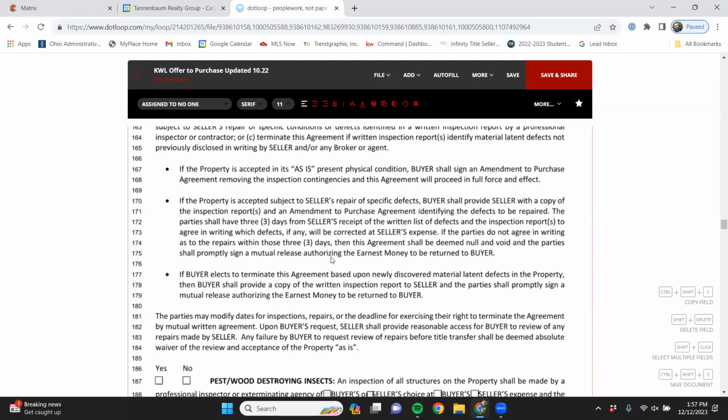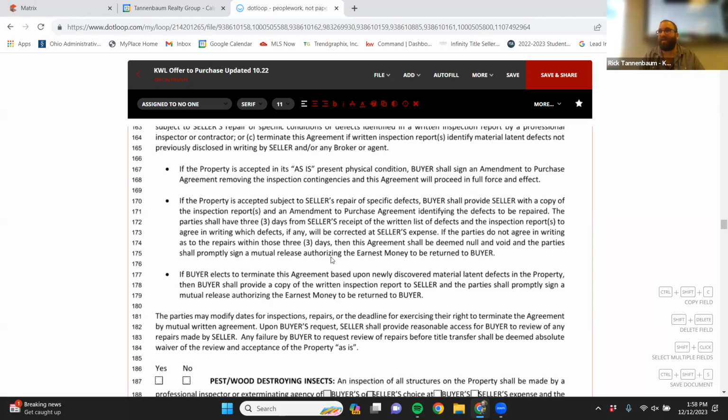But assuming that it wasn't disclosed and it was discovered for the first time during your home inspection, if you guys can't agree on how to fix it or who's going to fix it or what the credit's going to be, if you can't agree within 3 days, then it clearly says that the contract shall be deemed null and void, and the parties shall promptly sign a mutual release and earnest money to the buyer. I think that's pretty clear.